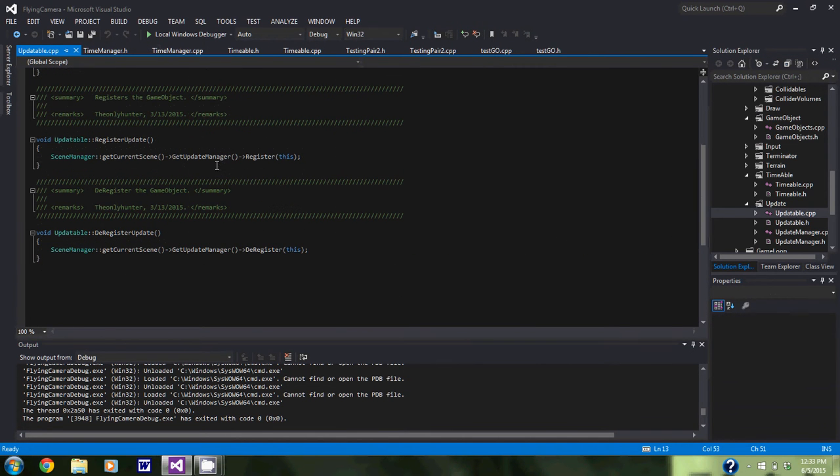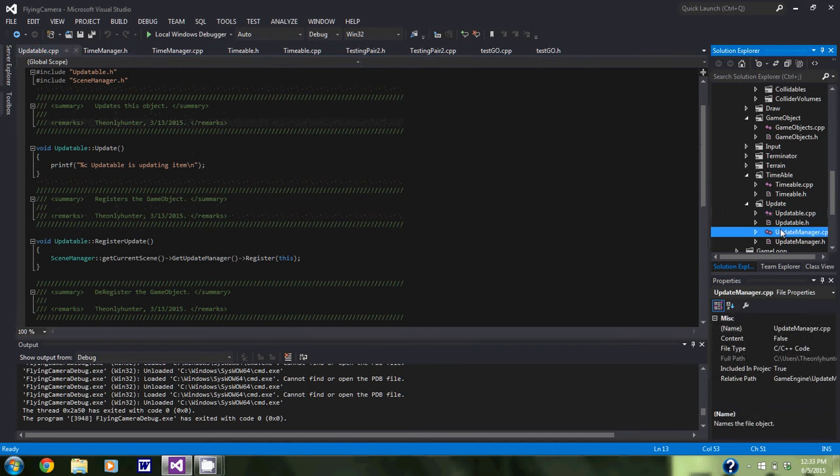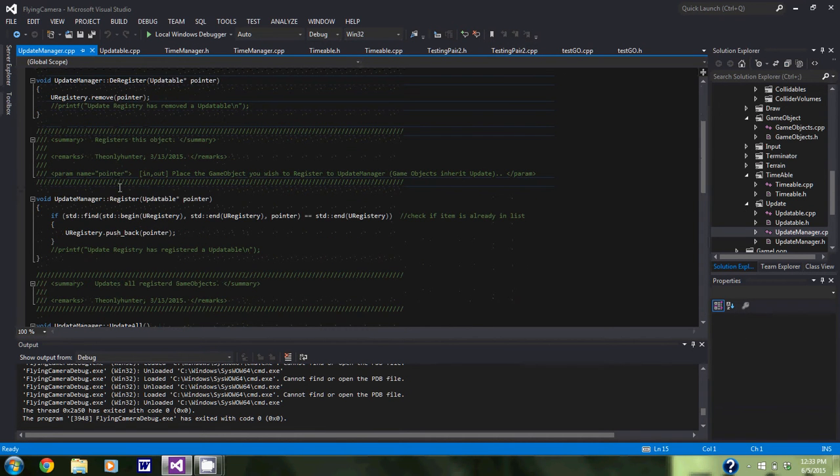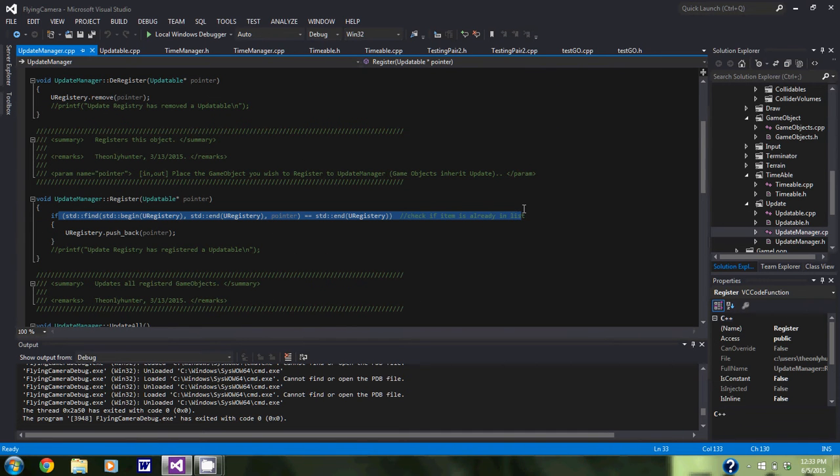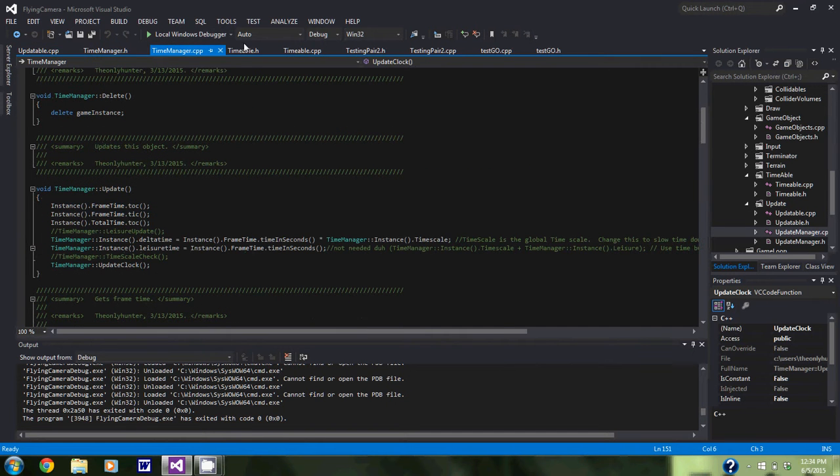So in my register event, so let's go to the update manager. I have this find call, because earlier I didn't have it check if an item was already in the list, but now this has been added in, so all my items now have that, and that was a quick fix I did when working on the demo. So I believe that was everything I wanted to talk about my time manager.